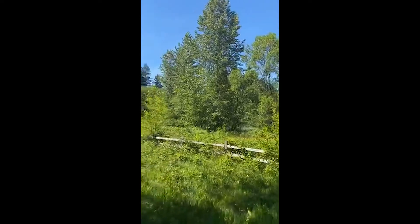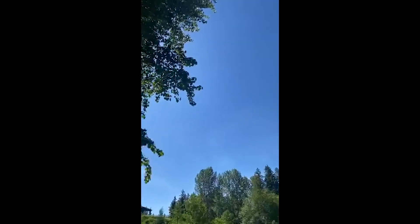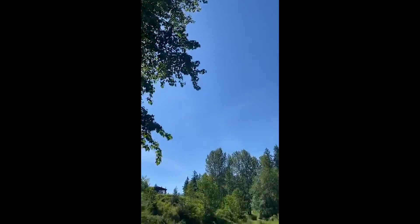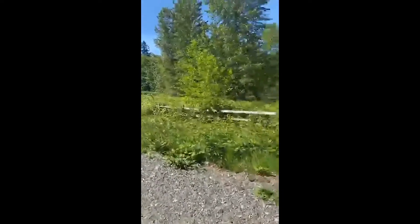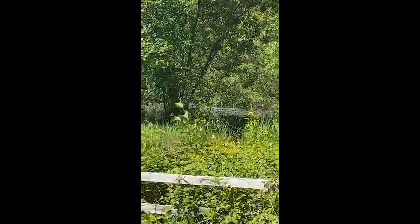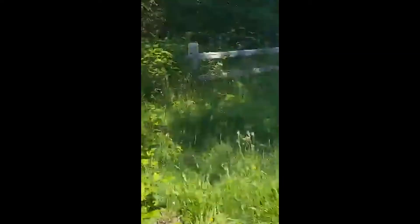Oh, there go a few birds — I hear lots of birds. The cottonwoods up here are letting loose their seeds. They have very cottony seeds and it looks like it's snowing right now in the middle of a sunny day in May — kind of interesting and fun. I can see just through the trees over here some wetland habitat, and we do have some bullfrogs in the area.